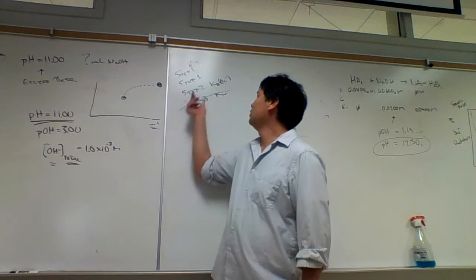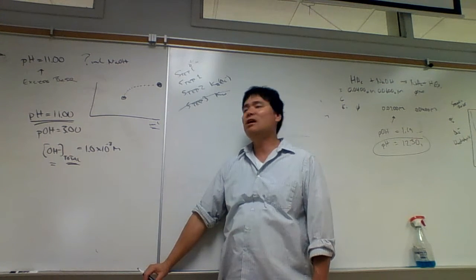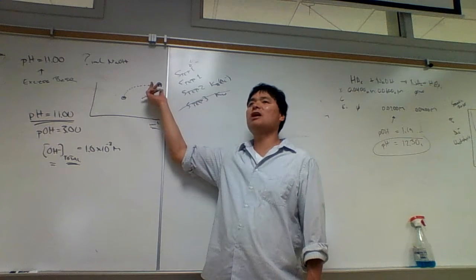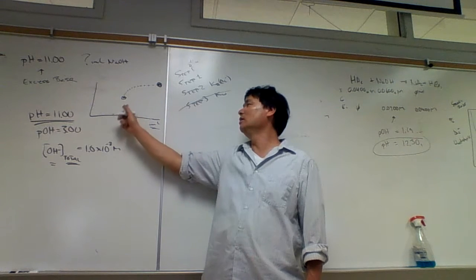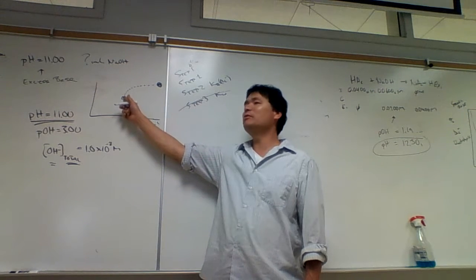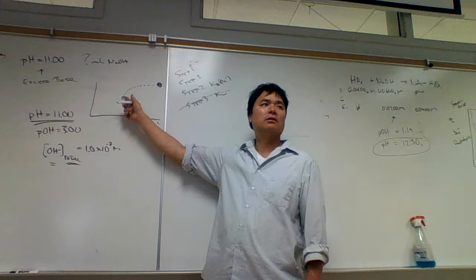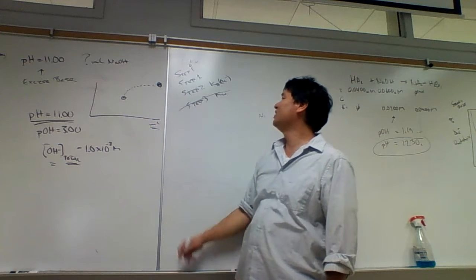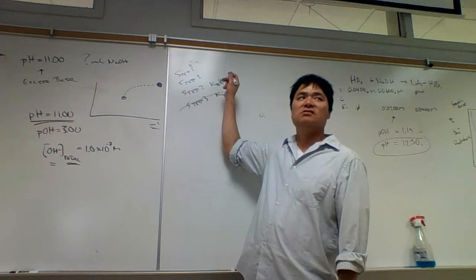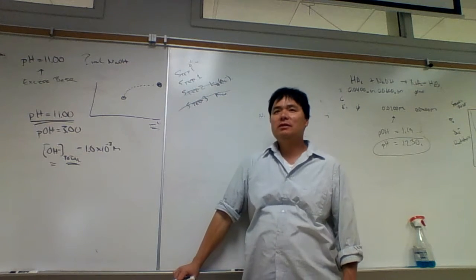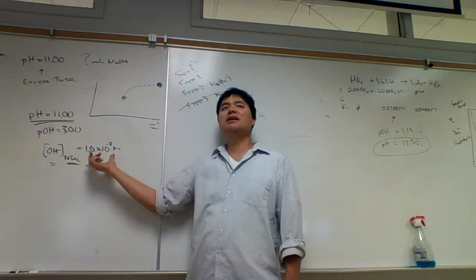Okay, then we go to step 2. Do you think Kb for acetate contributed much? No, I mean, we got tons of extra hydroxide in here from sodium hydroxide. Acetate already lost its dominance well before 1 drop of extra sodium hydroxide. And so do you think step 2 contributed much to the total? No. And so this makes the problem a heck of a lot easier, because this should be the hydroxide at the end of step 1.